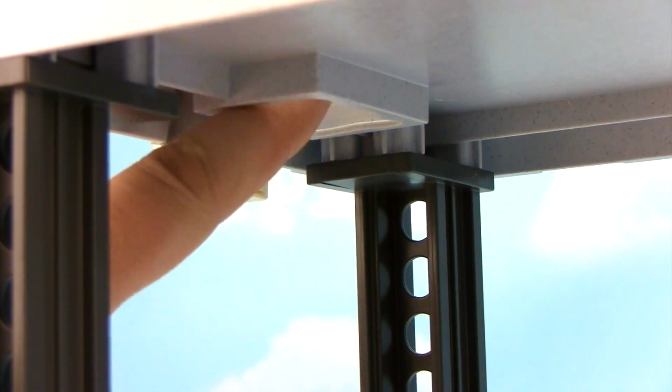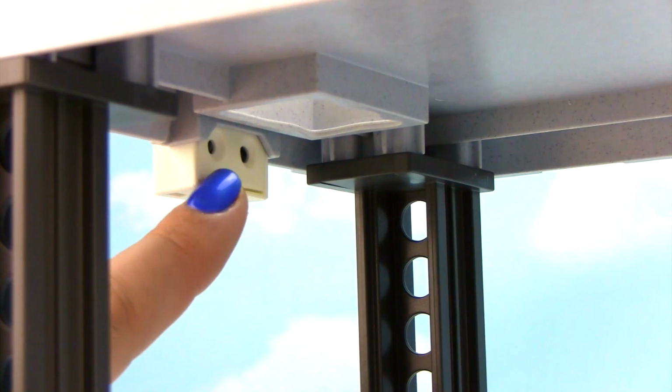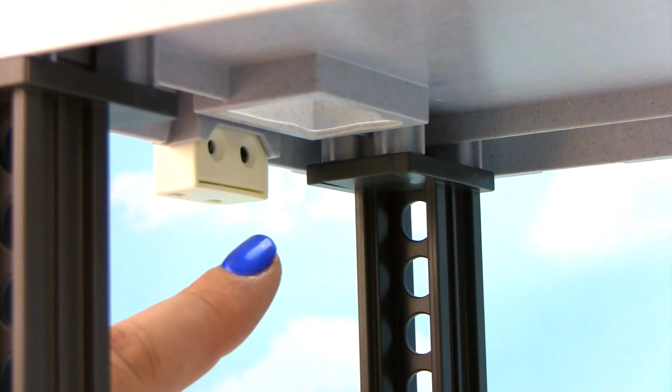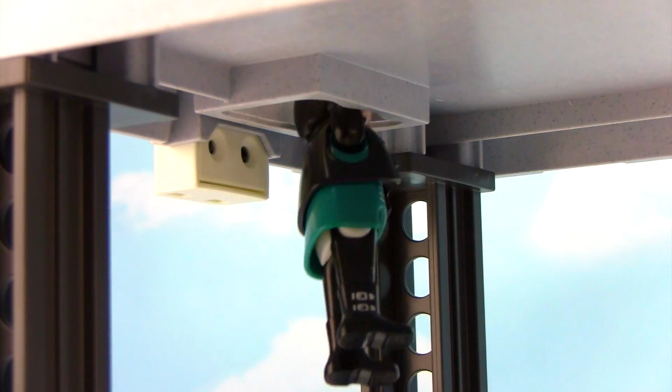From the underside, you can see we have our escape hatch from the jail cell, and right here we have our motion sensor. So as soon as the criminal passes by it, that will set the alarm. Okay, just one more time because this is the coolest thing ever.